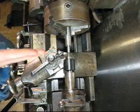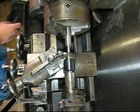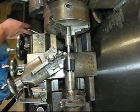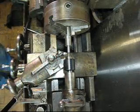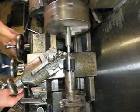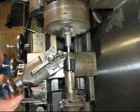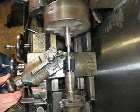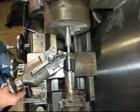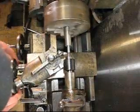So when we're threading, we're not feeding the whole bit straight in. Obviously we're feeding in this way on the compound, and what ends up happening is that only one side of our bit is going to be cutting the thread. We don't want to be cutting the thread on both sides of the V, because then we're not going to get as good or as smooth a cut. So I've got this thing set up and we're going to crank it up here, wait for my number to come around. I'll feed my compound in a little bit — going to go 33. We're going on a couple thousandths.